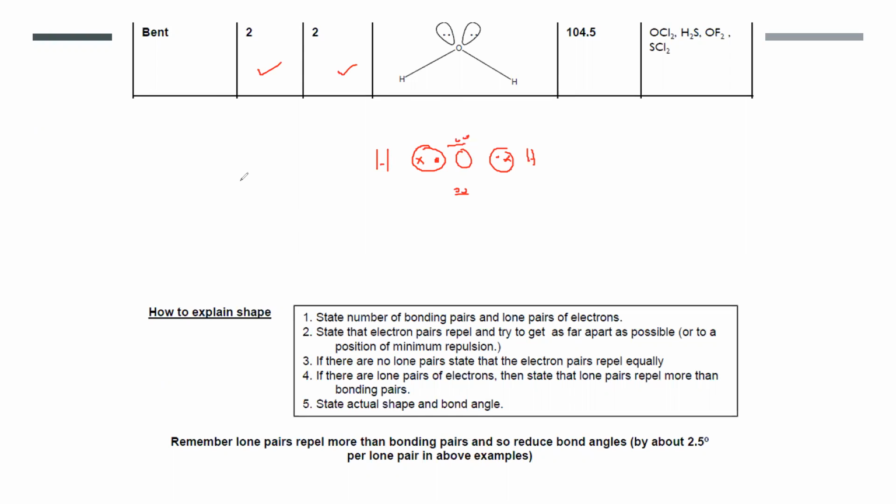Because the lone pair repulsion is more, it decreases the angle between the 2 atoms, the bond angle, and this bond angle will be 104.5 degrees. So you just have to draw the structure and identify, according to the question, how many bond pairs and how many lone pairs are there on the central atom, and according to that you will predict the geometry.